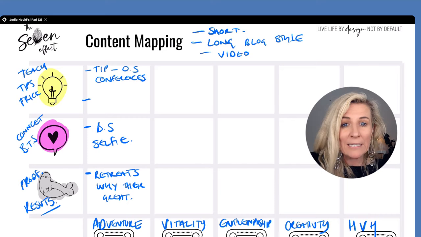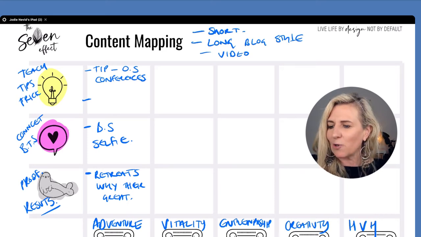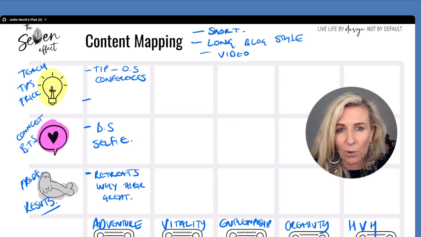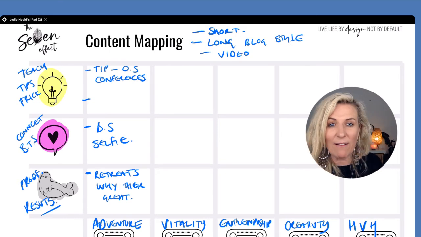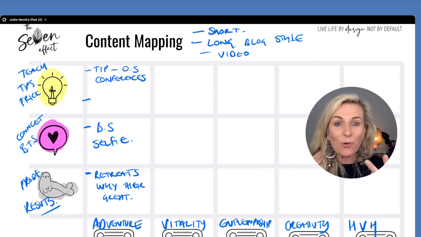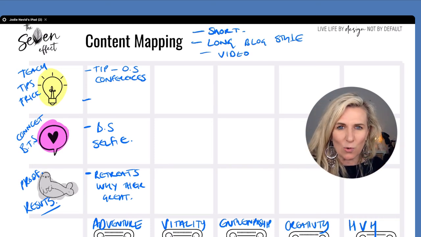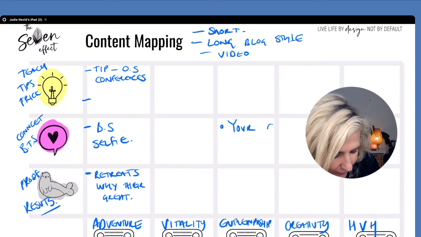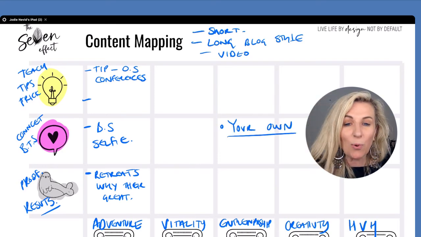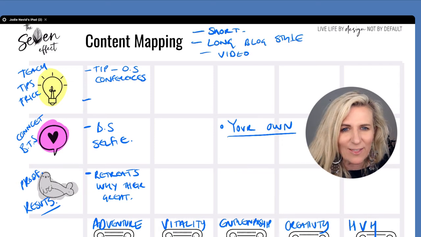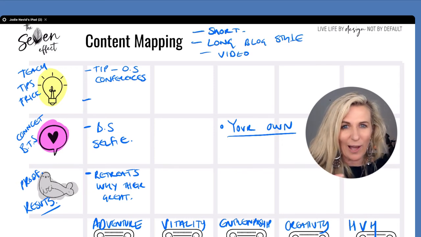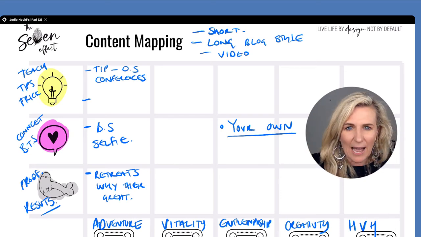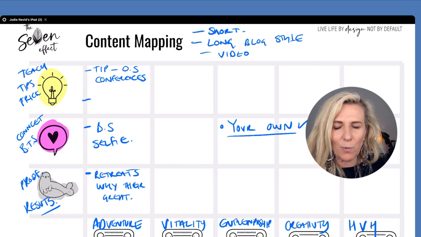Hot tip, if you're starting out in business and you go, well, hang on a minute, Jody, I wouldn't have anything to put in the proof or the case studies because I don't have any clients yet. There are 3 types of evidence that you can draw on. So number 1 is your own. Now, the truth is, you probably shouldn't be teaching anything that you can't get the results in your own life and you haven't got the results already. So your own experiences are proof type number 1.